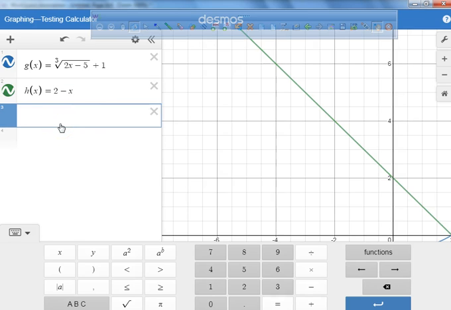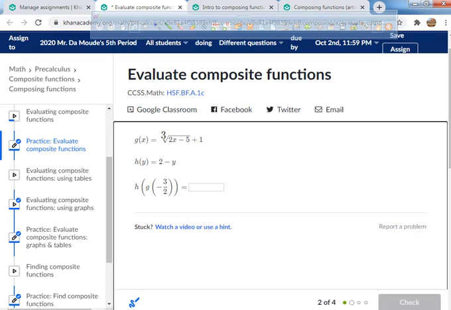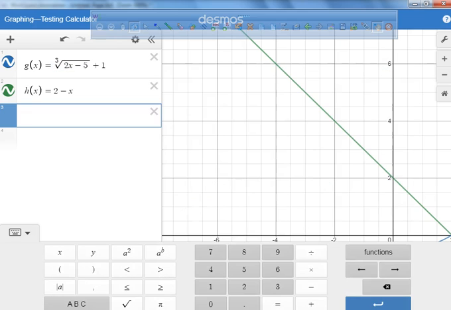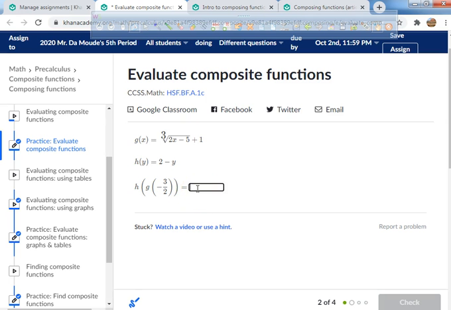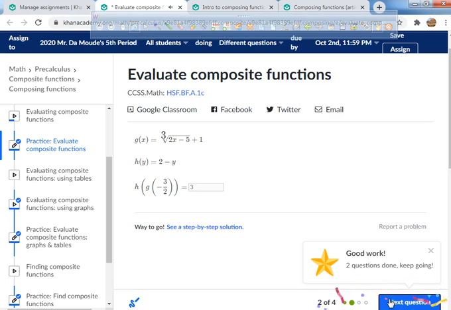And so I'm going to put what is h of g of that. So what is h of g of negative 3 divided by 2? Hey, look at that. It's a good way to check your answer. I wouldn't want my students just to simply do this to get the right answer, because then they really wouldn't be doing the work. They would just be typing things in. But that's a good way, if you did everything by hand, to check your answer. So what is h of g of negative 3/2? 3. So now I feel pretty confident typing in a 3. And that's what you're doing.